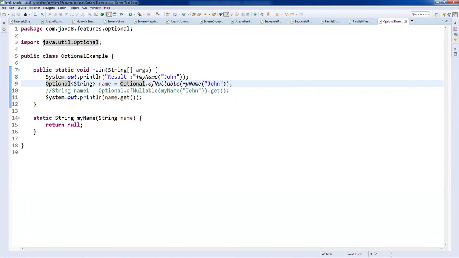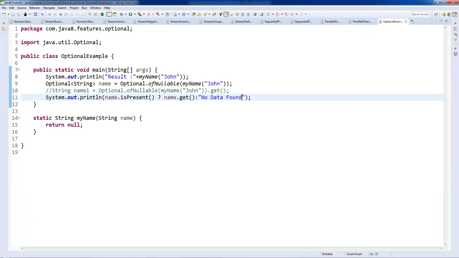Before printing the data, I'm going to check whether name dot isPresent. If it is present, I print the name, or else print no data found.